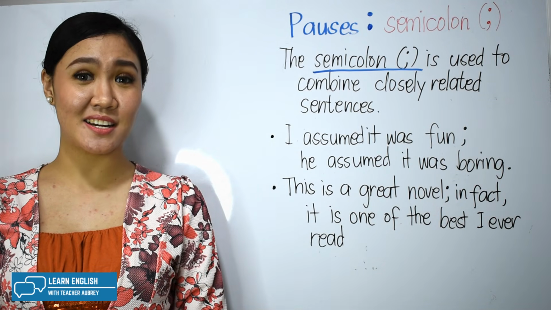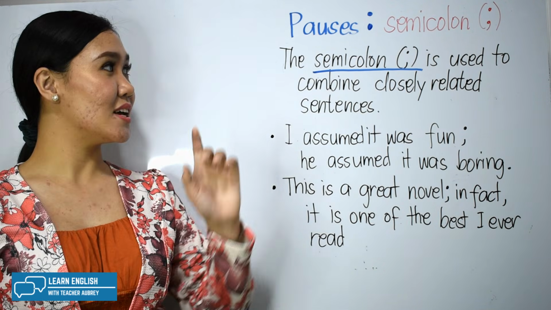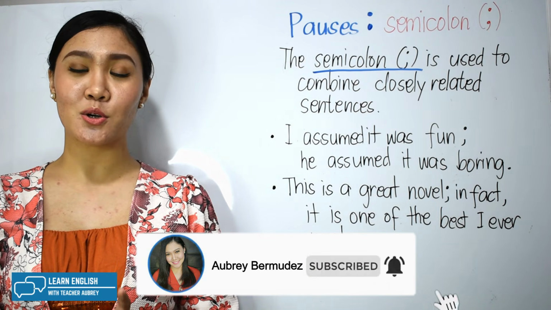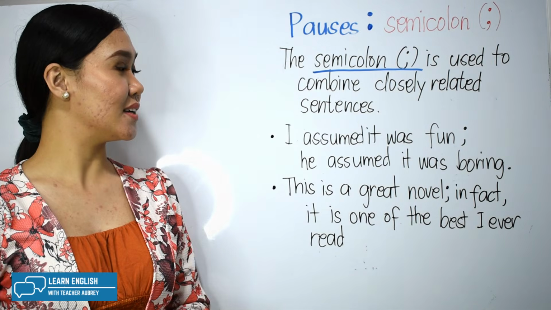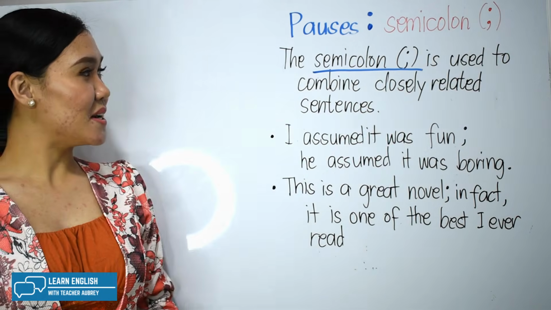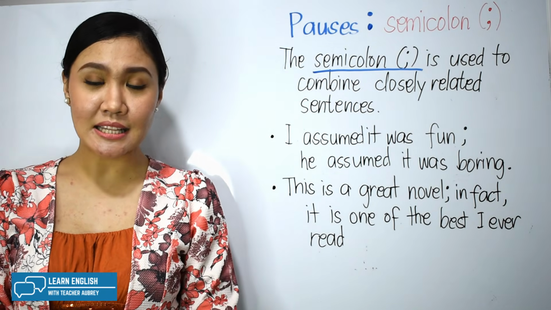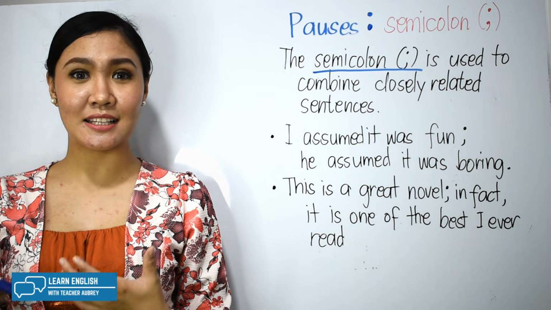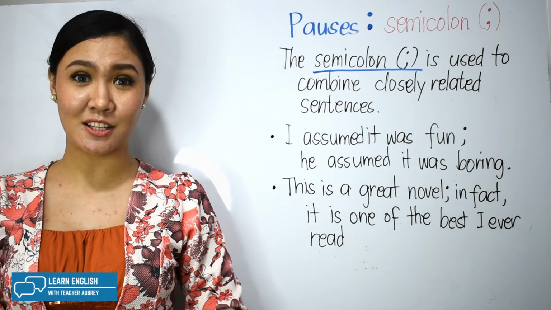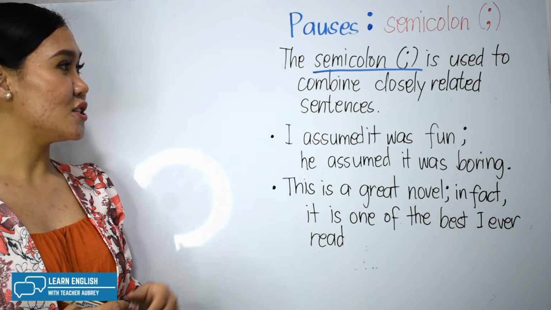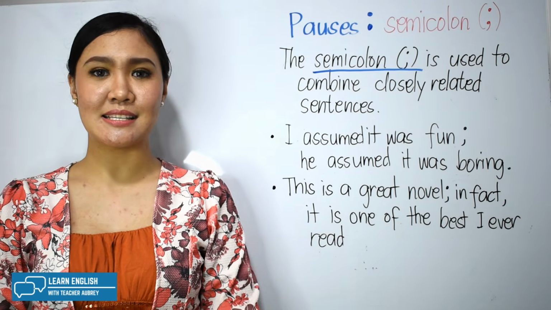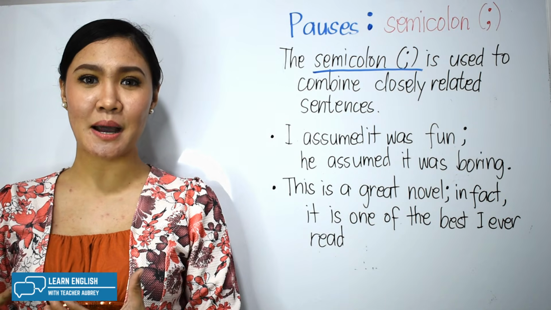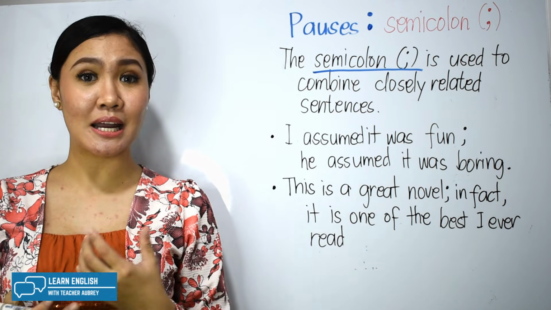Now let us move on to the next punctuation mark, which is the semicolon. Or in Filipino, tinatawag natin yan na tutuldok-kuwit. Dahil ganyan ang itsura niya. The semicolon is also part of the process in which pag nakita natin ito sa written or sa binabasa natin, nangangahulugan na kailangan nating huminga saglit bago natin ituloy yung binabasa natin. Semicolon is used to combine closely related sentences. Ginagamit natin ng semicolon kapag pagdudugtungin natin yung mga pangungusap na magkalapit yung kaisipan nila.